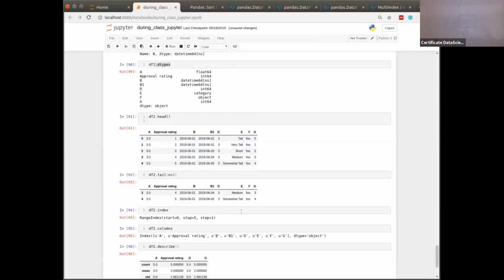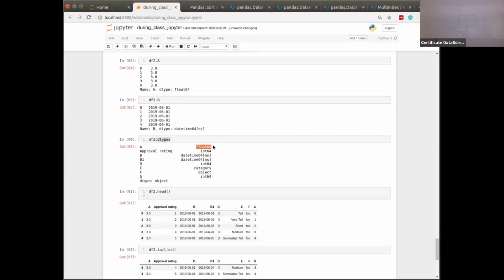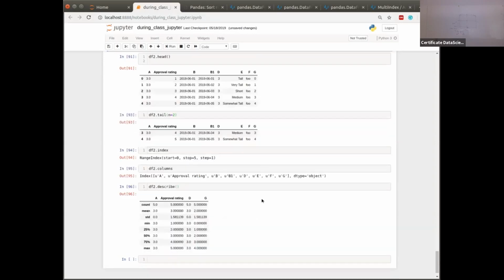So of course, it will examine, is it a float? Yes. Integer? Yes. Probably not. Not. Yes, I can give. So that's why you have A, approval rating, D, and G, because these are the ones that these basic describe things can be computed on. So that is great.